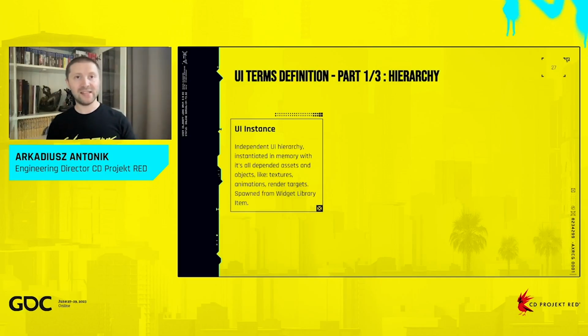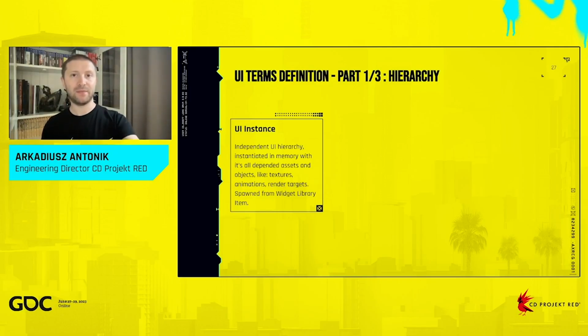So for us, the small part that we introduced to the UI framework is the UI instance. That is an independent UI hierarchy instantiated in memory with all its dependencies, all dependent assets and objects like textures, animations, render targets. This UI instance is spawned from a widget library item.